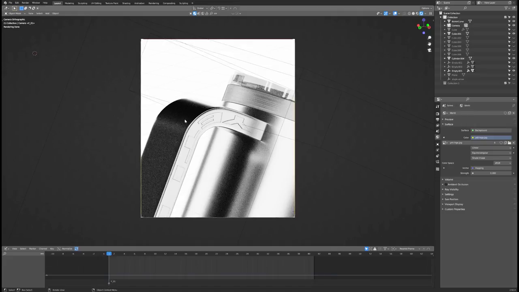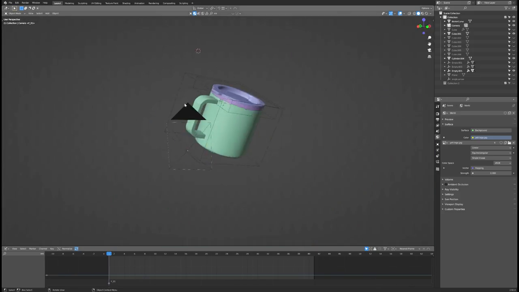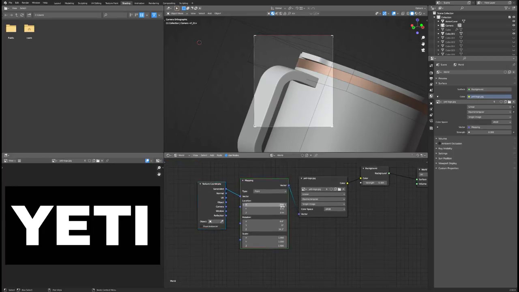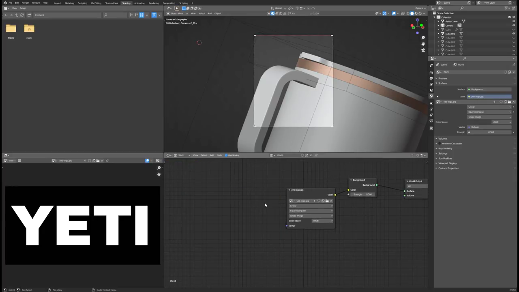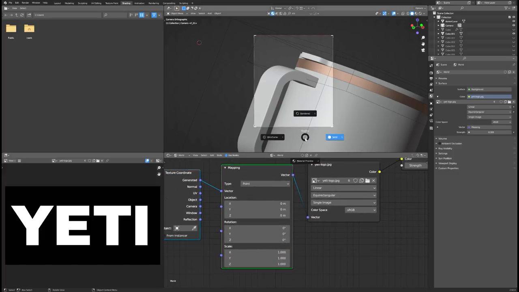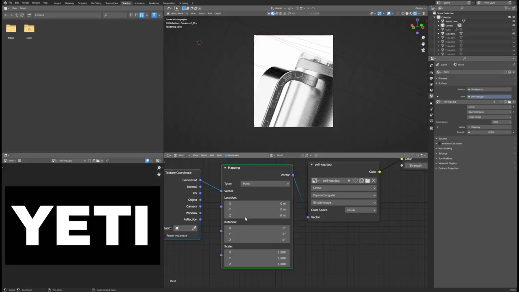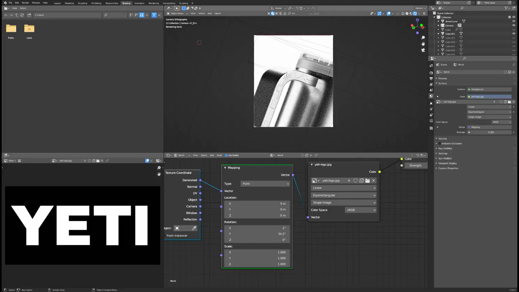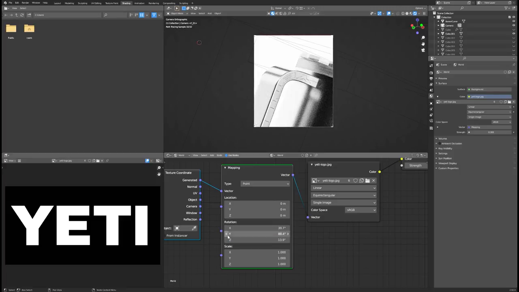But what we do want is some light around this handle like we had before, and we also want this background to peel our product away from it, so we're going to change it to black. We don't need to actually change anything, we just need to move our environment shader around, which you probably already know how to do, but if you don't, you go into your shading tab here and add a mapping and a texture coordinate. If you don't know how to do this, you can just hit Command T. Then we're going to go in the rendered view just to see where it's at, and then we're just going to rotate it until you can see these highlights shifting here. I'm just going to keep rotating it.